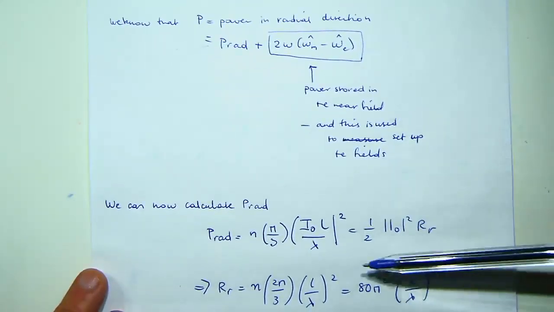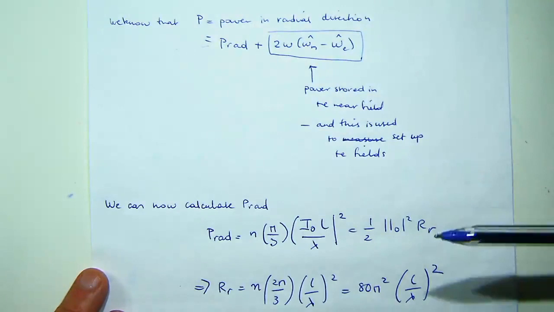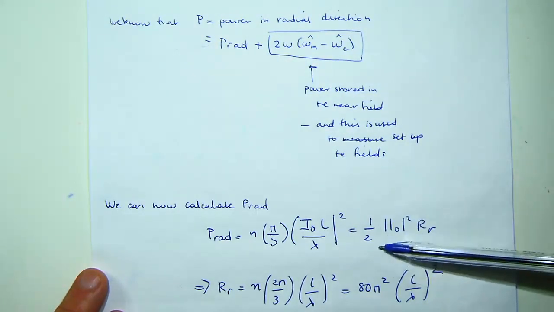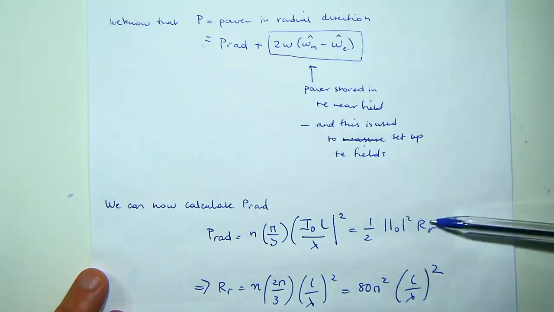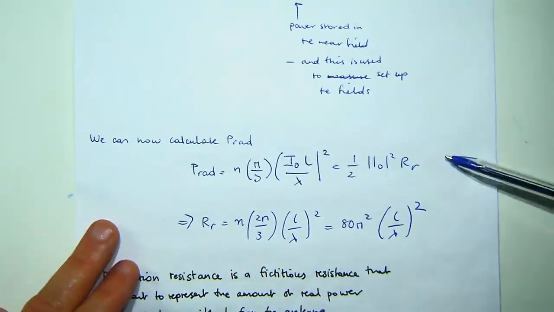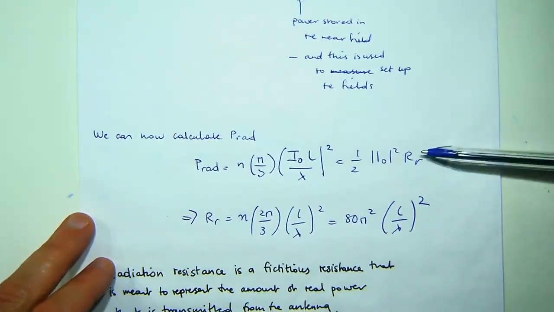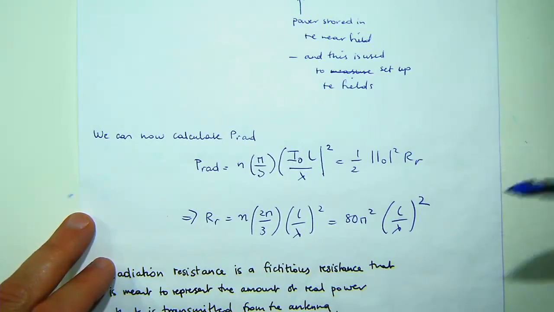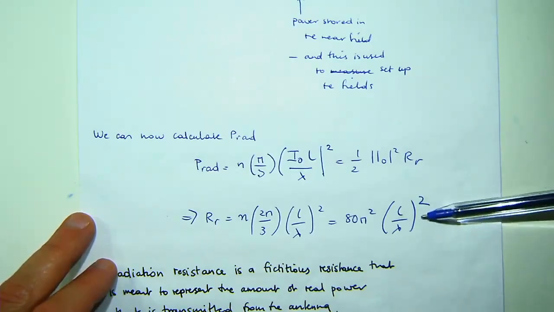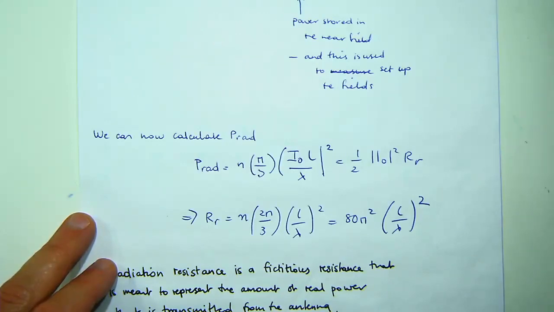Now, we did a little bit of a trick, and we worked out the radiated power by just looking at the real component. And what we said is this is the same as half I squared, and defined this fictitious radiation resistance. And all I did here was transpose in order to find the radiation resistance. And all I was doing there was essentially saying, well, if we had the radiation resistance, we can now understand or be able to calculate how much of the energy that we put into this antenna is actually radiated as a useful signal from this particular structure.